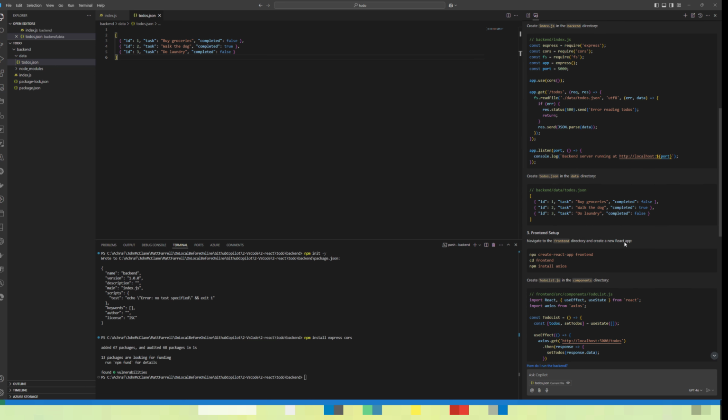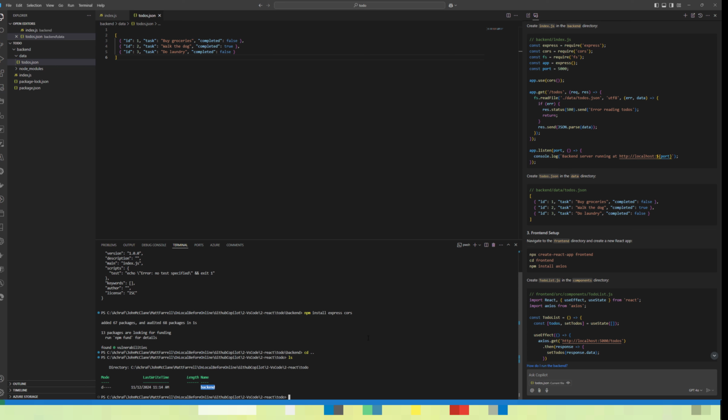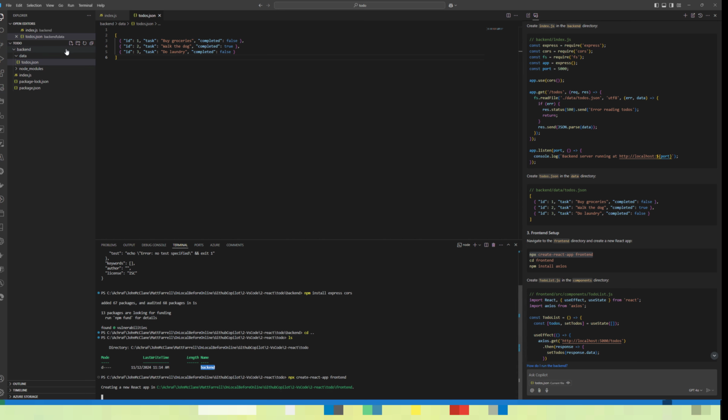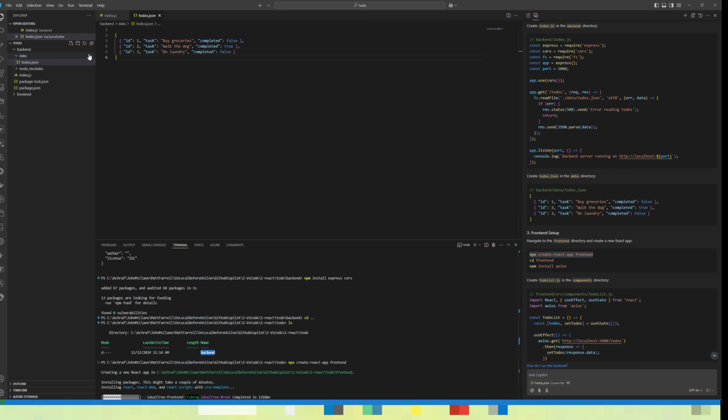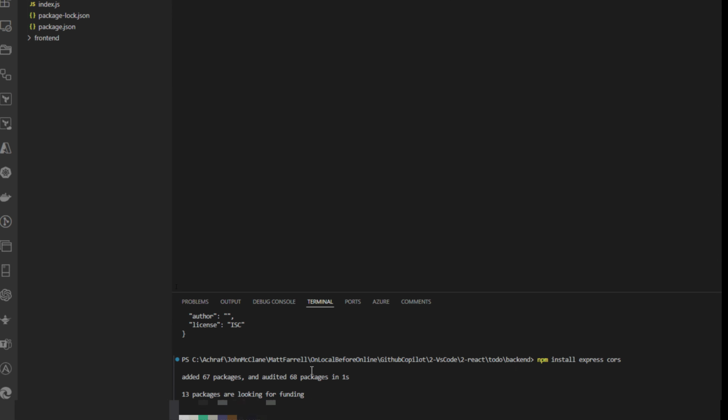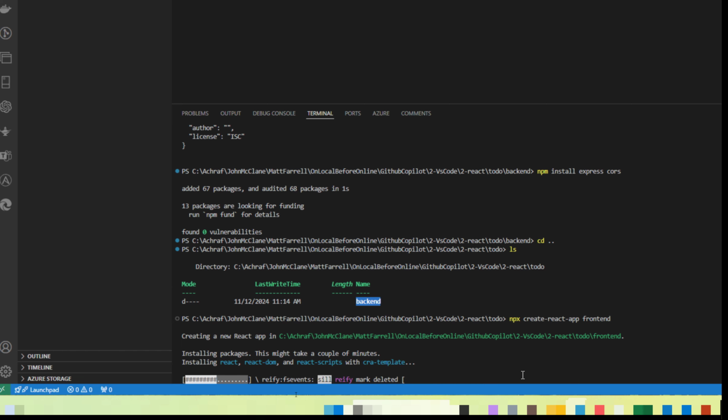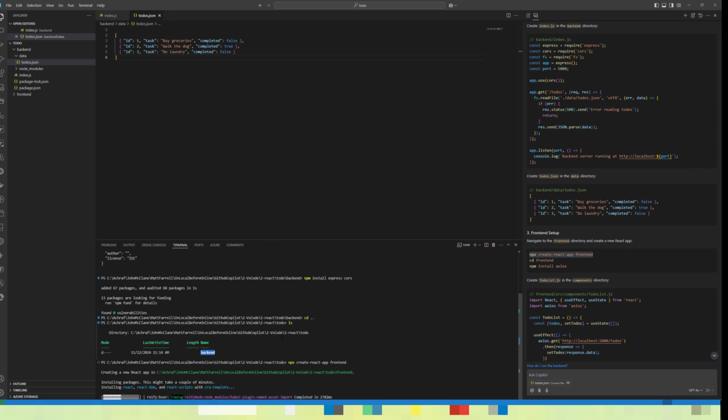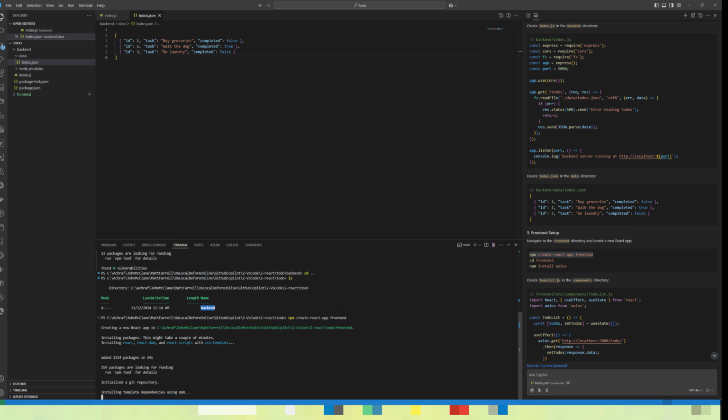All right. And now we need to create the front end folder. Let's go to the main solution folder and create the new folder. If we refresh here, we can see the new folder being created. And inside that front end, we are going to create some classes in order to call the backend that we have. So right now we are creating the front end using the npx create-react-app frontend. So we are following each command provided by GitHub Copilot.